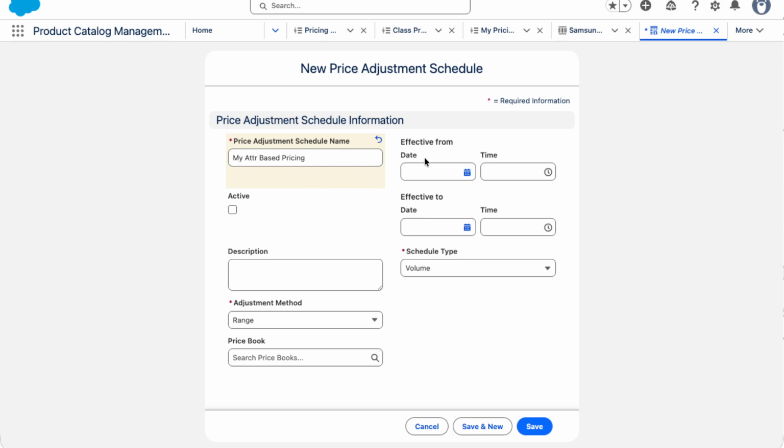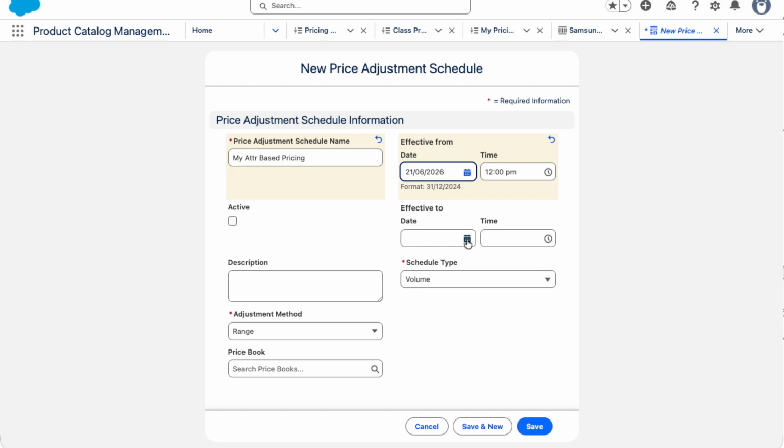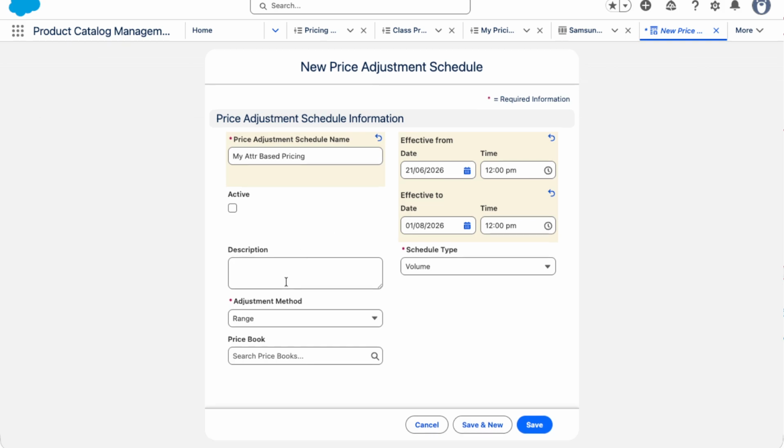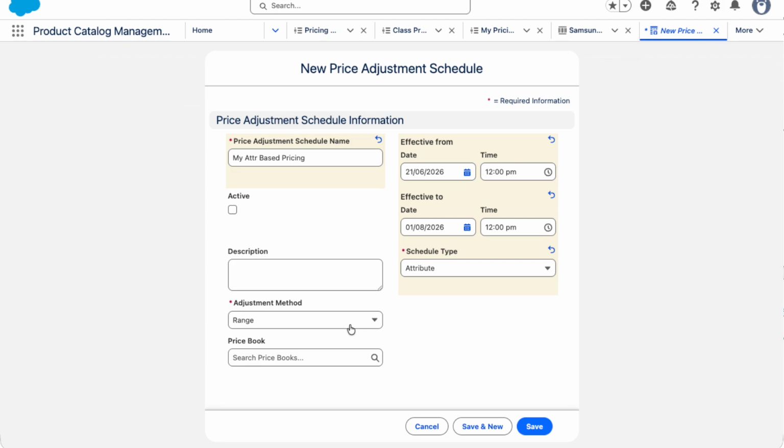Let's suppose that it will be available from this date to that date. It will be attribute based. I will keep the adjustment slab as it is, and the price will be standard pricing.